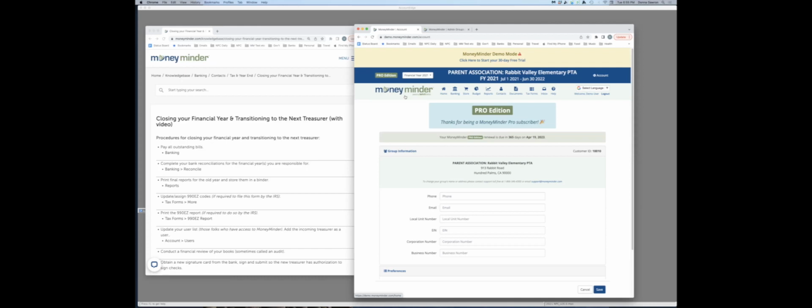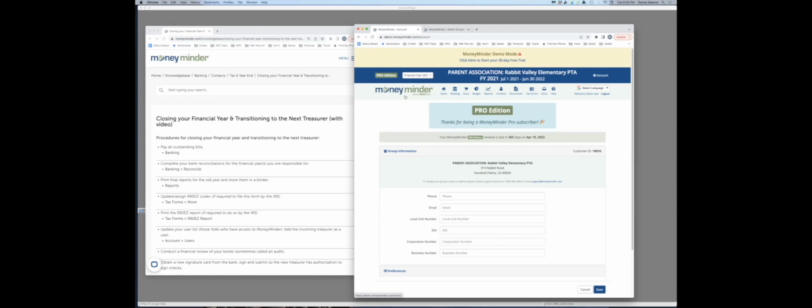Good. Hey, so I do want to mention one other thing about the 990, like where you put in your 990 codes, right? It's so helpful if you put in those codes before you roll over to the new year. What MoneyMinder does when you start up a new year, you have the ability to pull over the budget from last year. If you've been an upright treasurer and you've entered all those 990 codes, then they'll pull over with your budget to the next year. So they'll be there waiting for the next treasurer, right? Or for you in the new year.